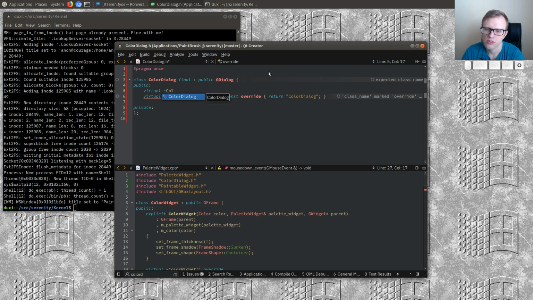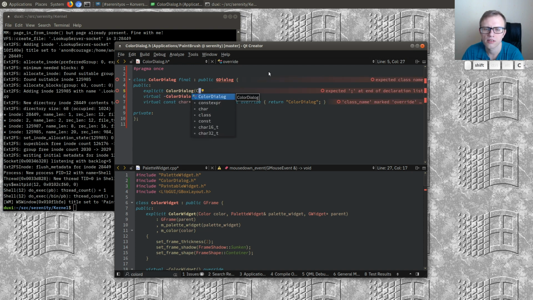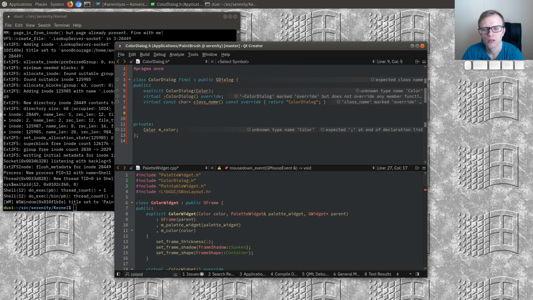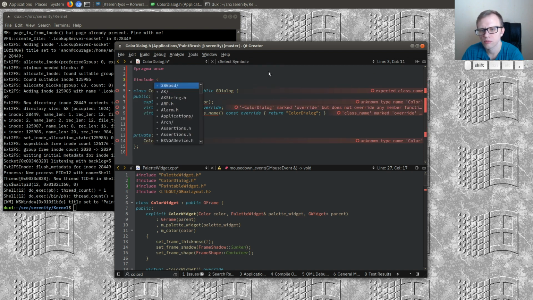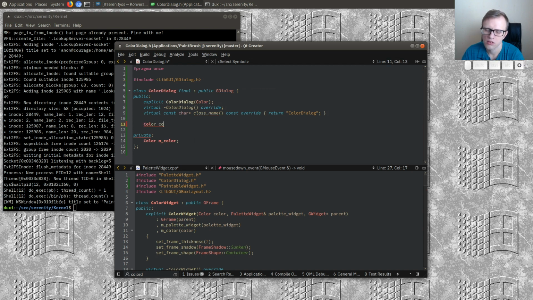And then let's do the constructor. And for the constructor, we wanted something that takes the color, so like that. And then we'll say M color. And we're gonna need some includes, so GDialog probably is enough.